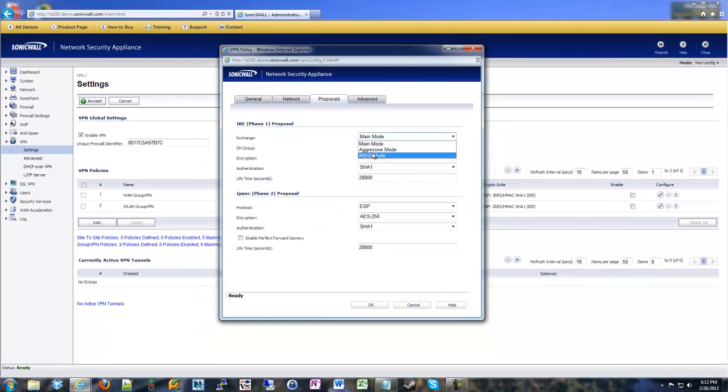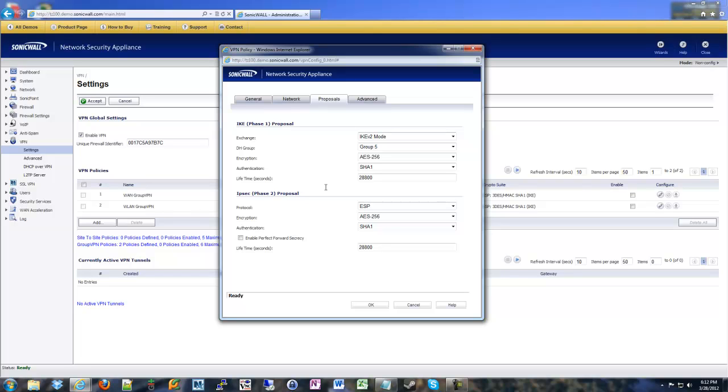Now if we were to choose IKE V2, I've mentioned this in I think my best practices and at least the site-to-site VPN tunnel video. If you use IKE V2, it's a little bit different from the main mode and aggressive mode IKE V1 implementation in SonicWALL. With IKE V2, if you have a static IP on each side, it behaves like a main mode tunnel. If you have a dynamic IP on one side, it behaves like an aggressive mode tunnel. And that's one of the nice things with IKE V2. I love it. I posted a blog post about that on my website on my love for IKE V2 and why it's wonderful.